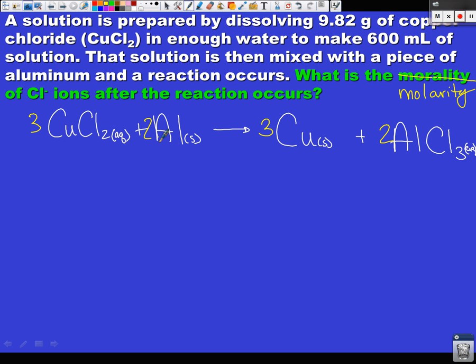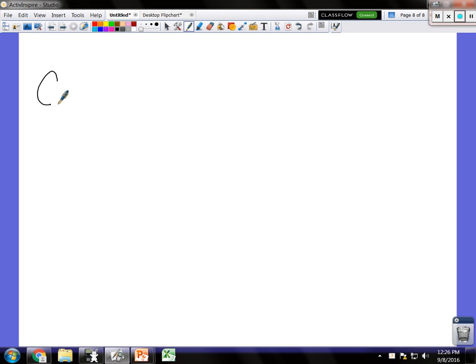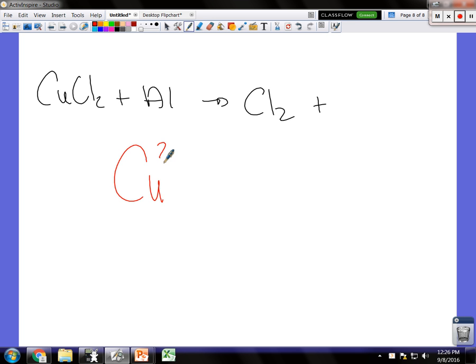Metals. Yes. And I want you to think about this. If we have CuCl2 plus Al, and we try to kick out Cl2 by itself, this is what I want you to pay attention to. If you check your charges, you would have noticed you'd have Cu2+ and Al3+. What's wrong with that? Can 2 positives make a bond? Opposites attract, likes repel. This is impossible. Now, this is an alloy, and this is brass, or something, but we're not talking about that.